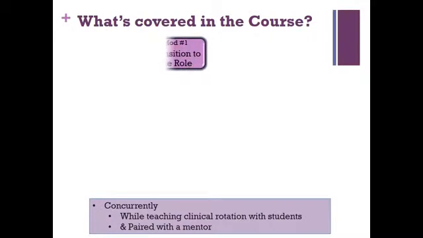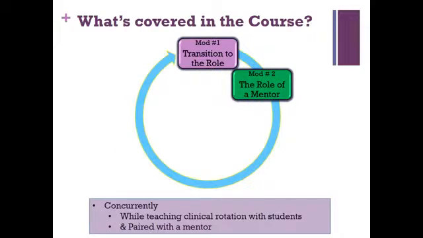Module 1 is called Transition to the Role of Clinical Nursing Instructor, and it presents a realistic picture of the transition process and the most effective clinical teaching behaviors for nursing instructors. Module 2 discusses the importance of the mentoring relationship. In Module 3, the principles of teaching and learning are discussed. This module is augmented by additional videos. Both the adult learning theory and constructionism are presented.